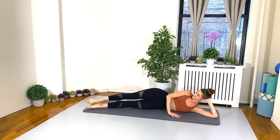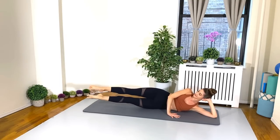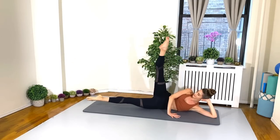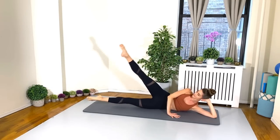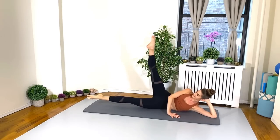Here we go. Legs externally rotated. Squeeze and lift up. We're beating the heels together. Legs are as long as you can make them. Good. Take a pause. Try to keep your bottom leg exactly where it is. Just the top leg kicks up and lowers down. Good, I know, fight for it. One more for good luck.